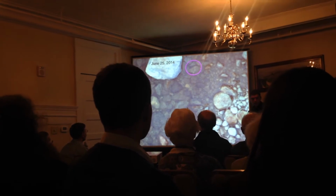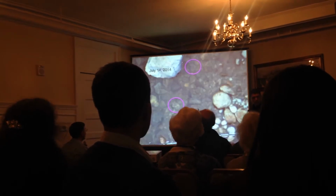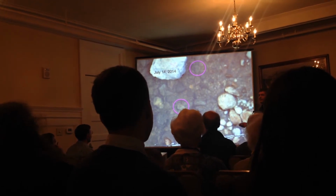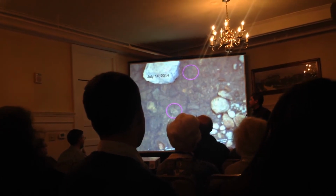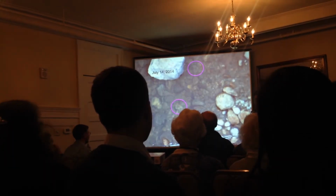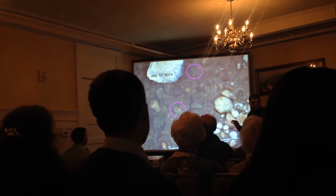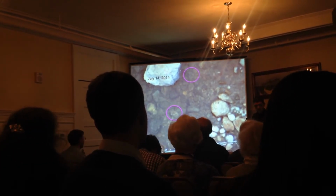This is its position on June 25th, and this is about maybe a 10 centimeter grain size segment. It's there in June, and then goes down there in July. I can't say definitively that that's the same cobble, but you can see some differences if we scan back and forth. The water level is a little bit higher in the July image, which complicates it, but you can definitely see there's stuff moving around. So it's not unreasonable that we could have elevation differences in the channel.